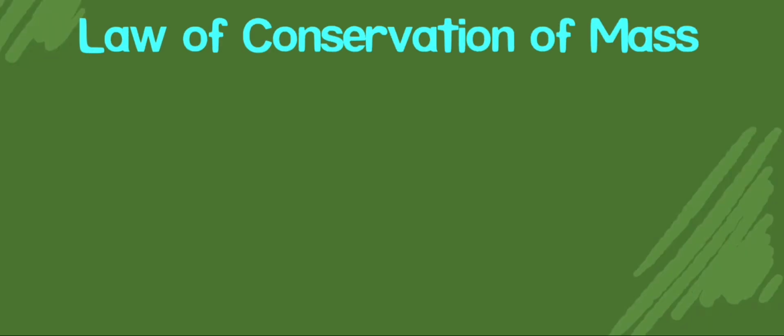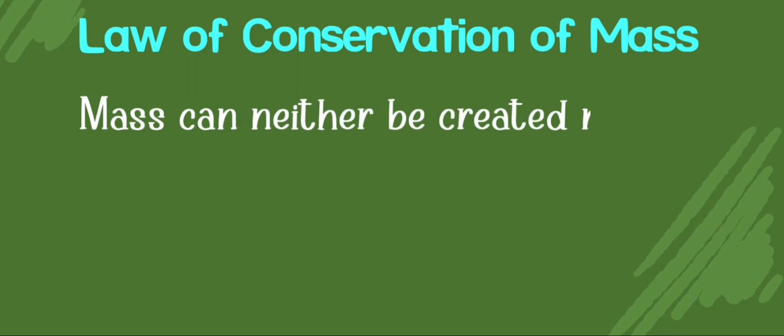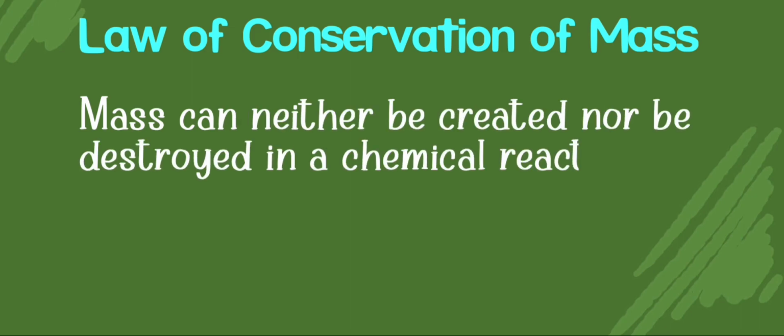Firstly, it is important. Secondly, it can comprise up to 10 marks of a whole exam paper. And thirdly, you just can't write 2 plus 2 is equal to 4 for a 10-mark question. And last but not the least, you will oppose the law of conservation of mass. The law of conservation of mass states that mass can neither be created nor be destroyed in a chemical reaction, and thus balancing chemical equations is definitely a must.